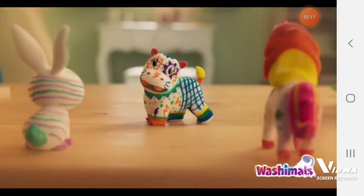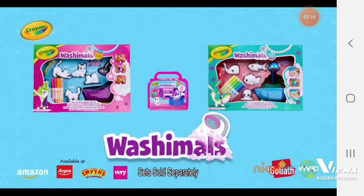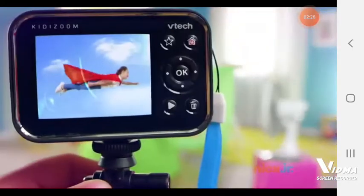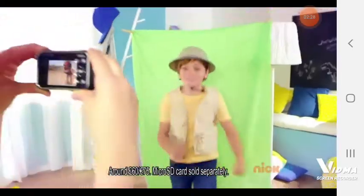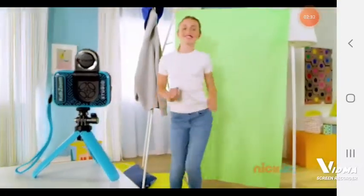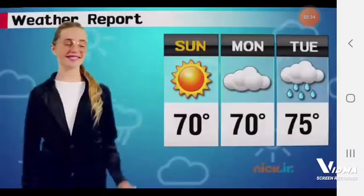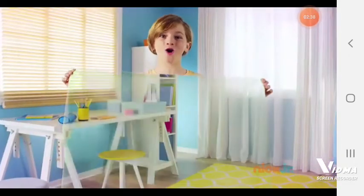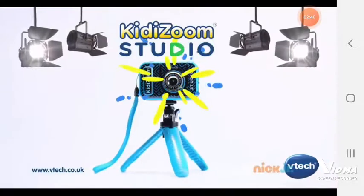So, how's it look? Create colorful new looks. Crayola washables — set sold separately. Action! Check out that new Kibbe Zoom Studio by V10. Use the included green screen and backgrounds to make cool videos. It's so fun! There are so many ways to use the camera, accessories, and cool effects — you can even make yourself invisible. Direct your own videos with Kibbe Zoom Studio from V10.